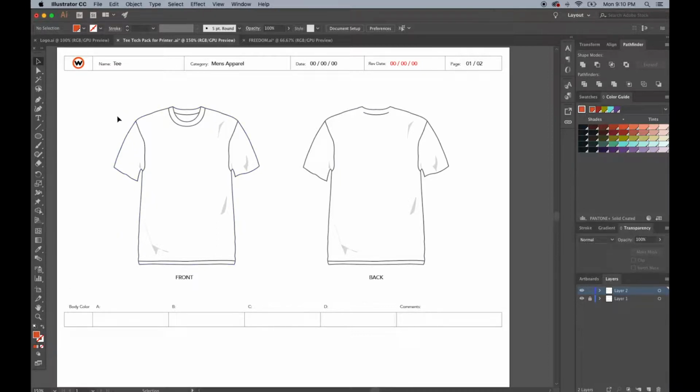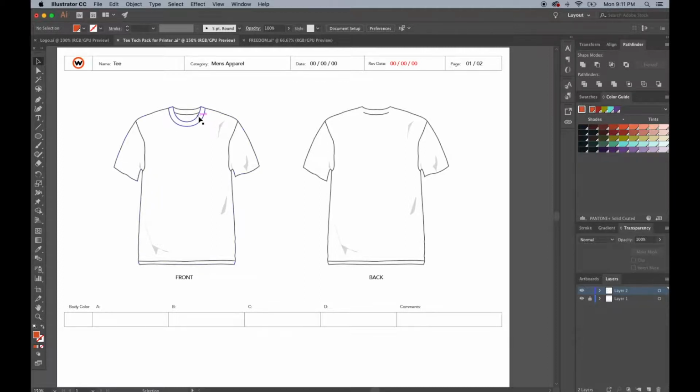So if you've seen my previous video, I showed you how to create a CAD layout. If you haven't, I would advise you go and see it. And if you have, I'll give you a moment where you can create your own TechPack header that looks just like this. So you're going to need the shirt that in the previous video I showed how to create a shirt.